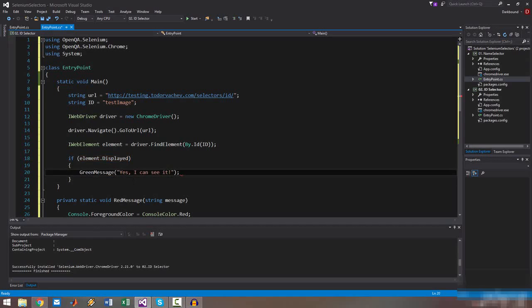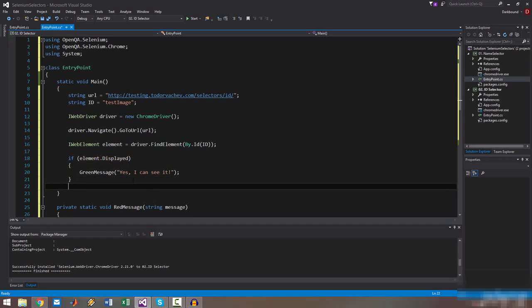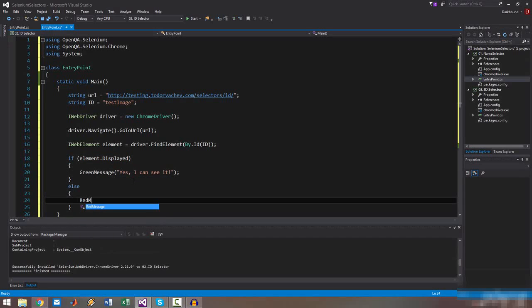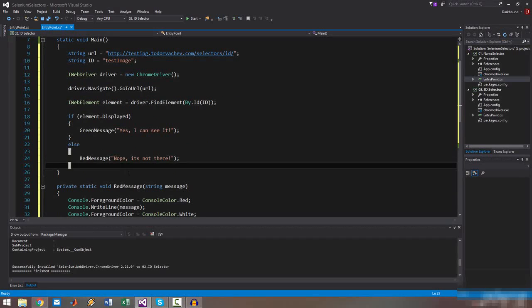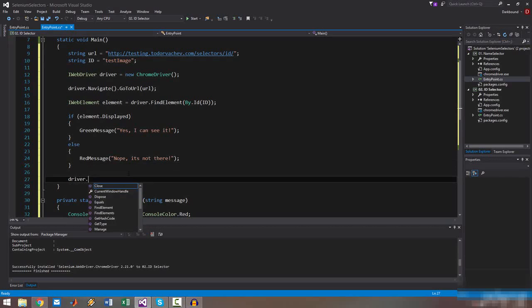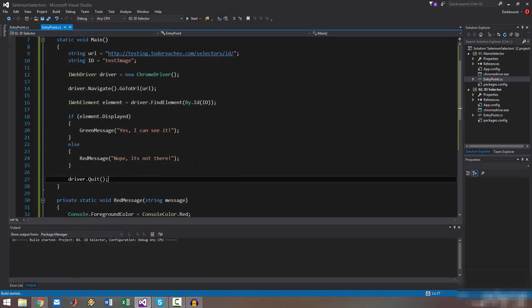Or a red message if it's missing for some reason. Red message. Nope, it's not there. Alright, and let's close the driver, quit it in the end, and let's see what will happen.